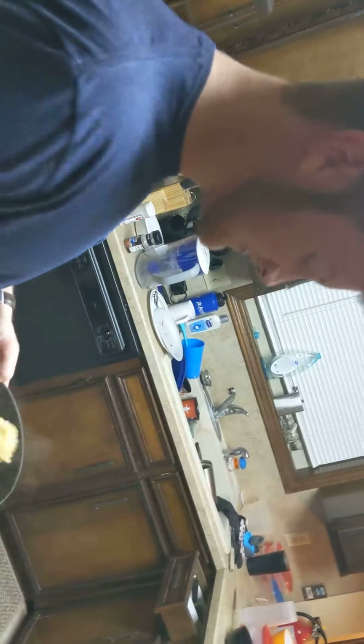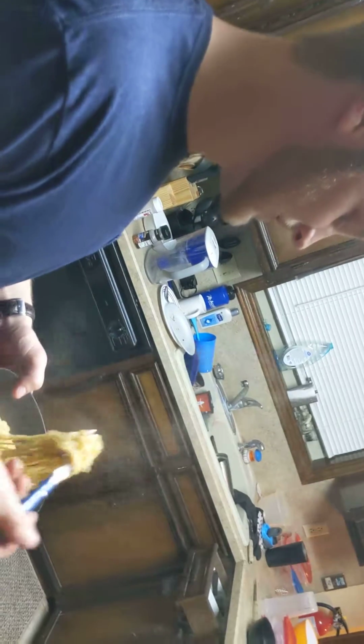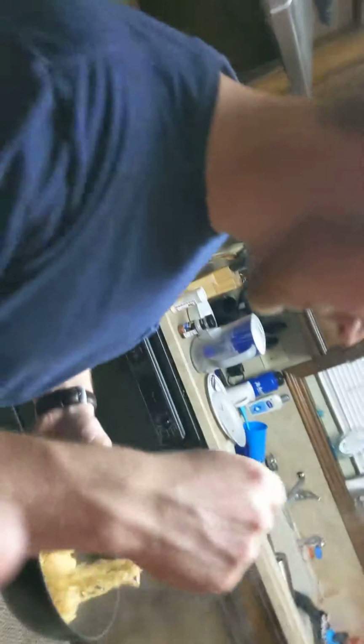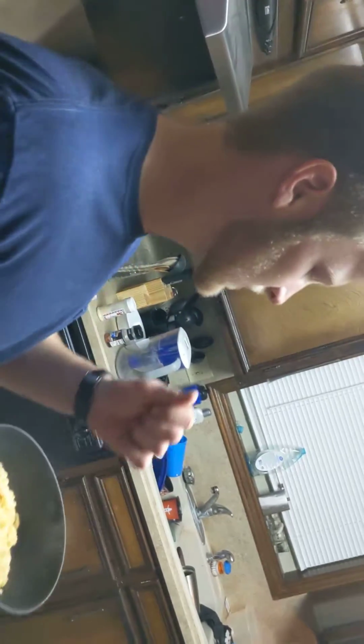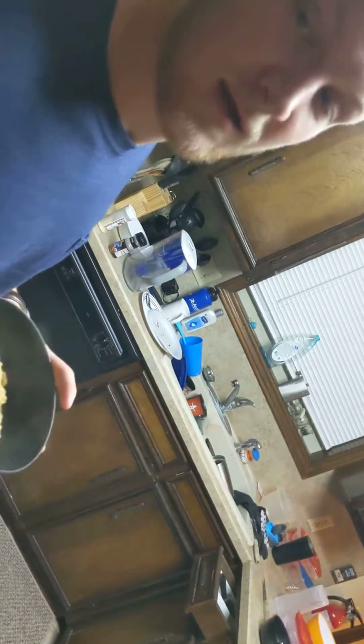So, of course, this is a little Houston technique. I call it the flip and whirl. You're going to want to flip, but you're also going to want to whirl. Now, you're going to want to blow on it heavily. Some people would just take the pot off, get a nice oven mitt, and eat it right out of it, but we're a little more Dallas than that.